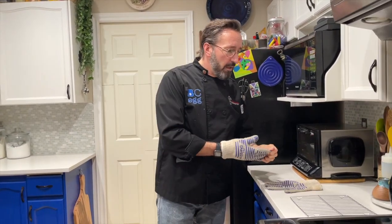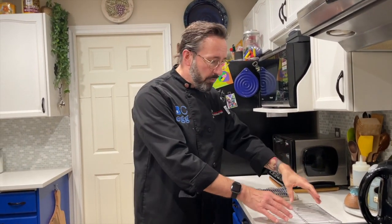When they come out, you want to make sure you cool them on a rack. Get them out of the water so they can stop cooking. Put them on a rack. Let them sit at room temperature for a little bit. And then transfer those to the refrigerator and chill them for at least a couple hours, but best overnight.